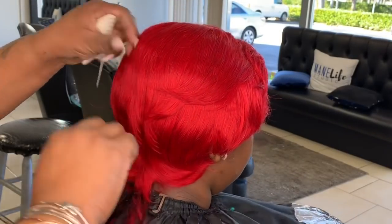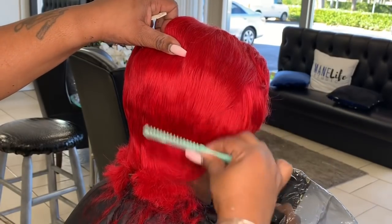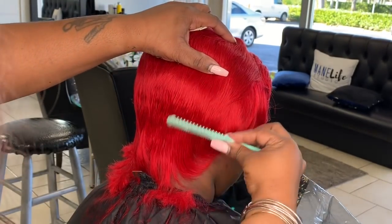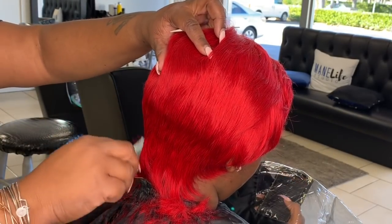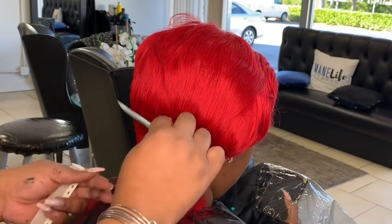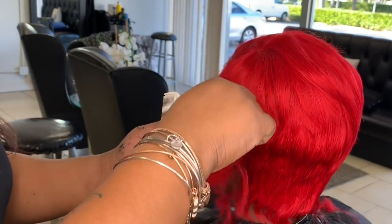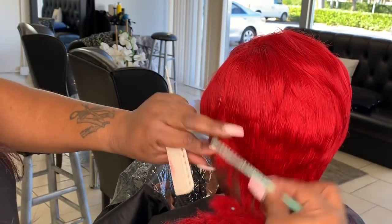Of course, I'm going in with my Tinkle razor. It is the best razor that I found next to the metal razors that works for me. Now, when doing this, as I always say, don't go in and try to cut it the exact length that you want right away. Go in a little bit at a time. Don't cut so deep that you make a hole. Just clip it a little bit at a time and you'll be okay.